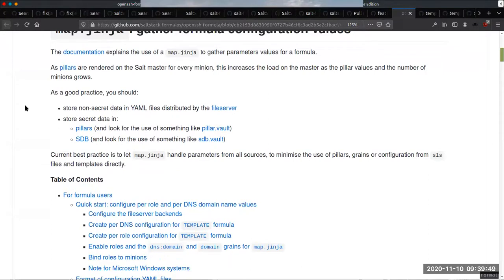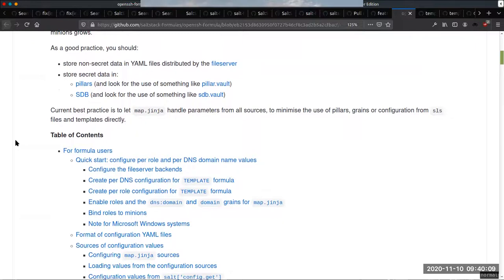So basically, we put public, non-sensitive information in YAML files in the file server. And we can put things like passwords in pillars or even SDB with the Vault submodules.